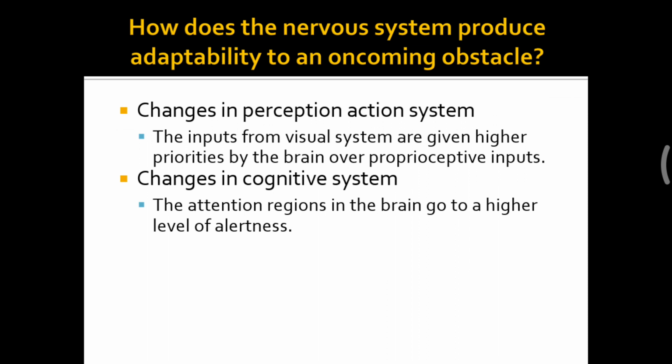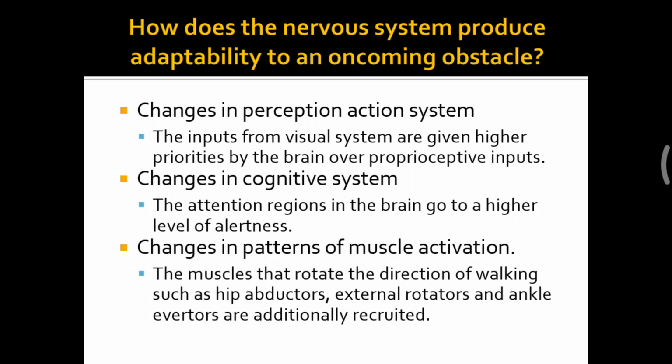So what happens is your cognitive system cannot sit there and relax and tell, okay, fine, I know walking, I've been walking for so many years, so let me continue walking. It's not going to tell that. It's going to be alert. So your brain is going to increase the amount of activity, and the activity in your attention areas is going to be higher. And not to say the least, there is also going to be a change in the pattern of walking.